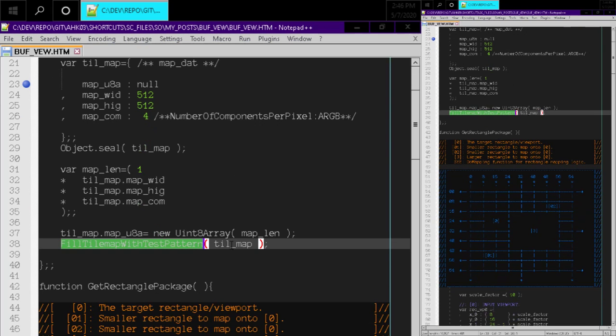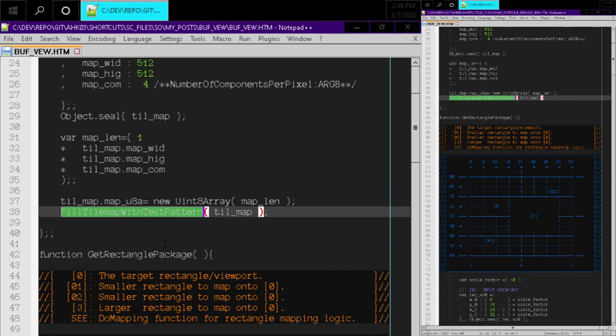where we're filling this tile map with a test pattern, and we did it with some refactored code, so we're pretty sure, we're confident that this is filling it with the correct data, but we haven't written anything to see it yet. So what do we want to do here?